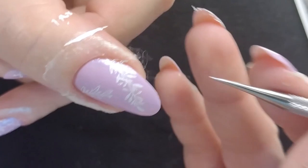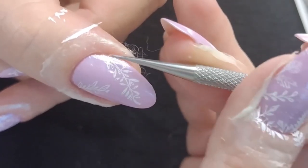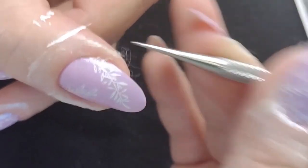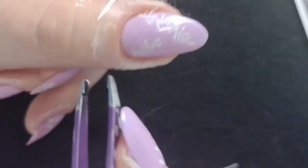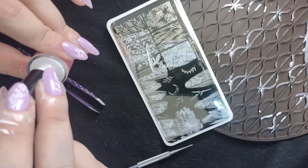Another adjustment there with the stick, and you can see the entire cat I have on my nail worth of hair on the liquid latex. Again, another reason I don't like it. Maybe if I do one nail at a time would be best, but I already went in and removed it because I couldn't stand it anymore. So messy.